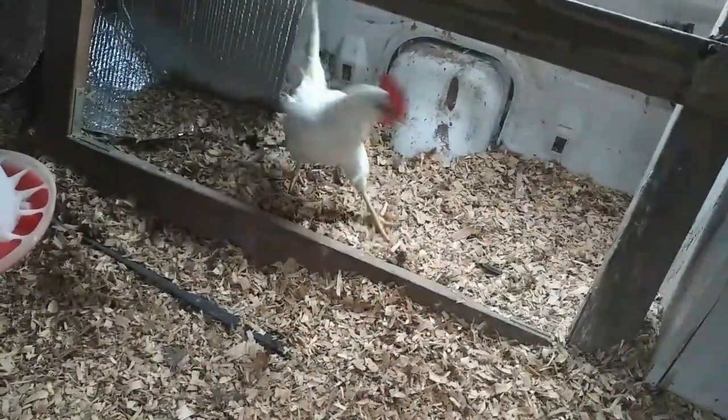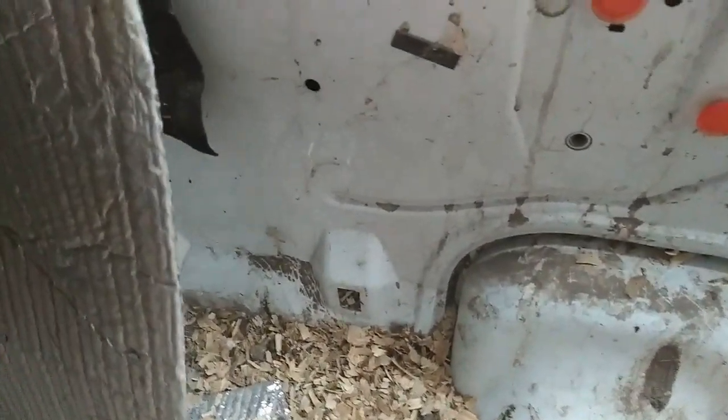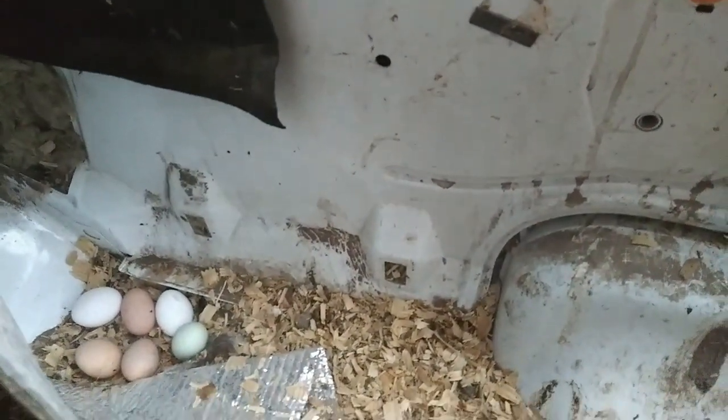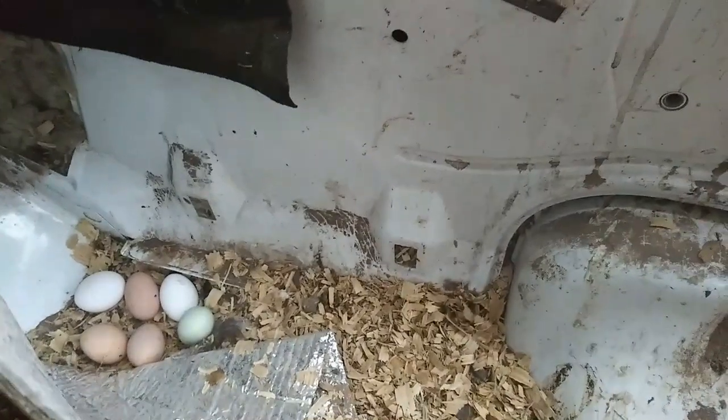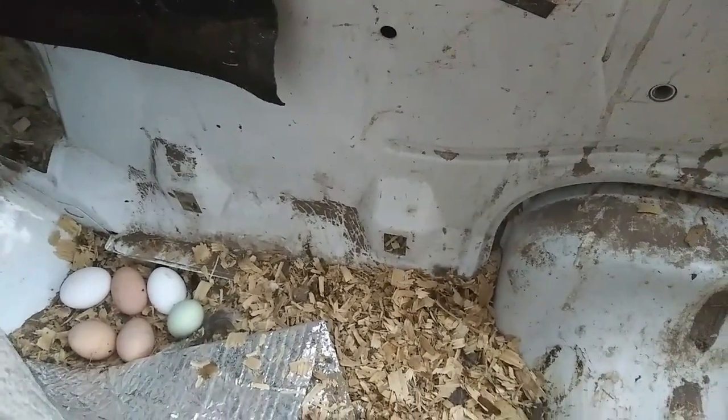Once again, I'm left looking for the leghorn. She comes out of her hiding space. Oh my gosh. I only got 6 eggs yesterday, and this is why. That's hilarious.